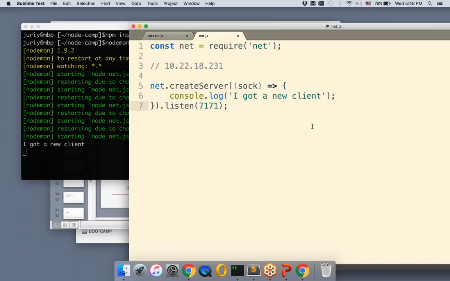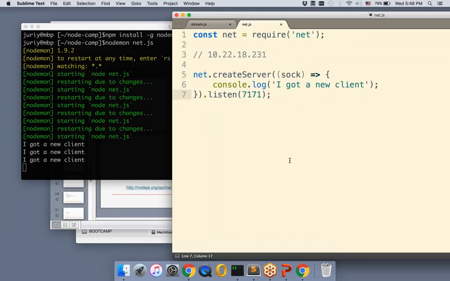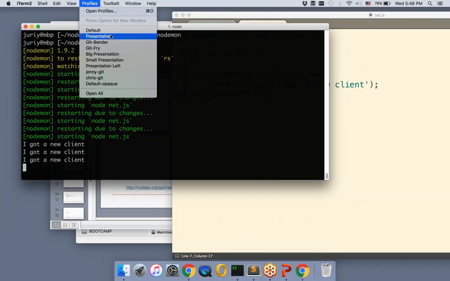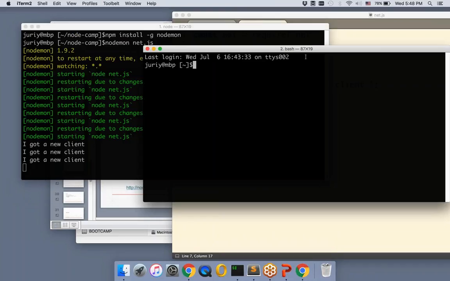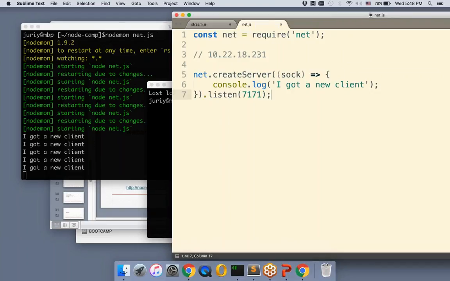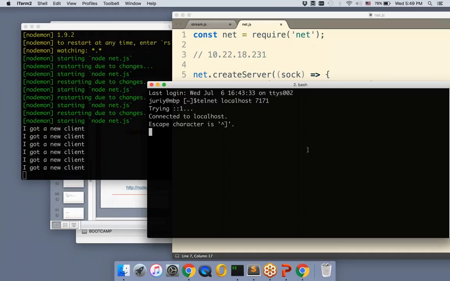But anyway, let's go. Oh yeah, somebody is super fast. Hello. So as far as I see, my server works, and I see connected users. Just for the sake of completeness of that demo, let's try to connect. I'll show how to connect from your own host. So telnet, and you say localhost, and 7171 should be my port number, and I hit enter. I'm connecting. I'm the new client. Okay, awesome. So my basic server works.